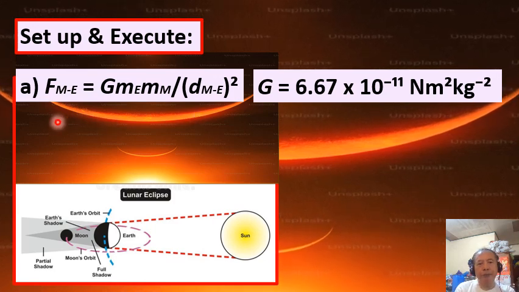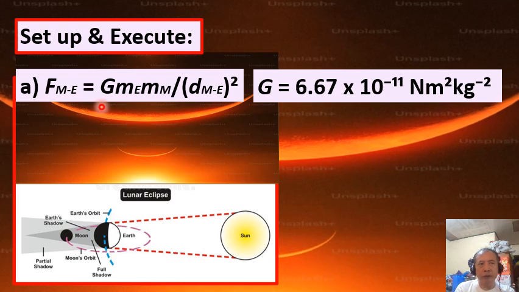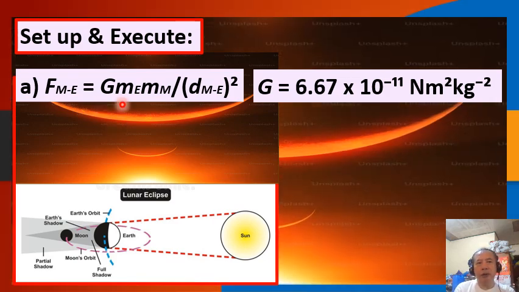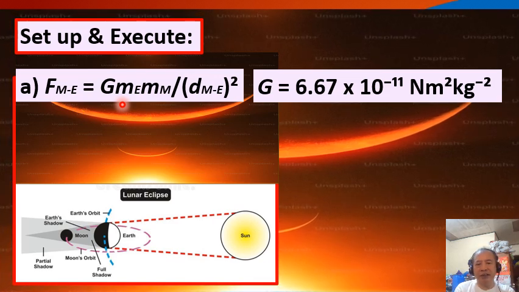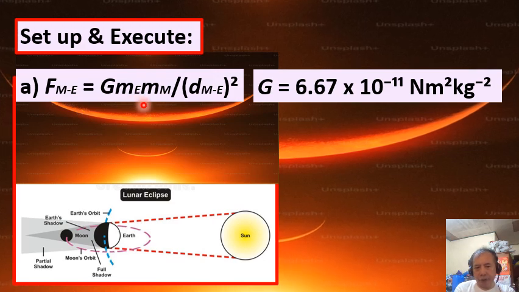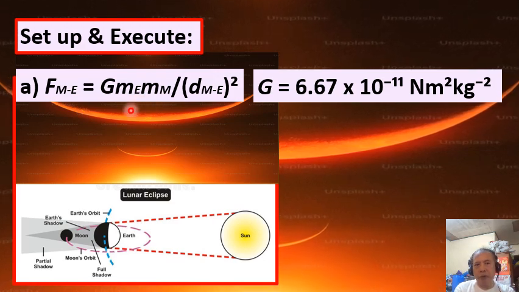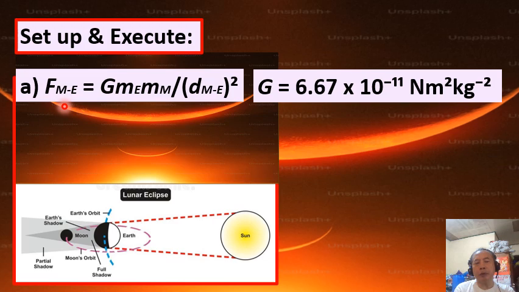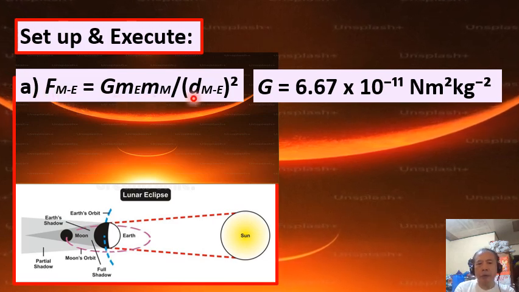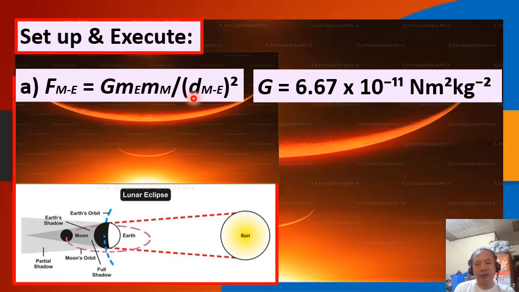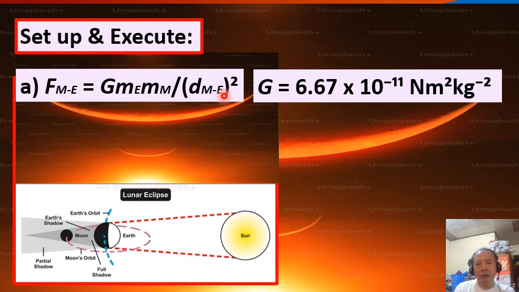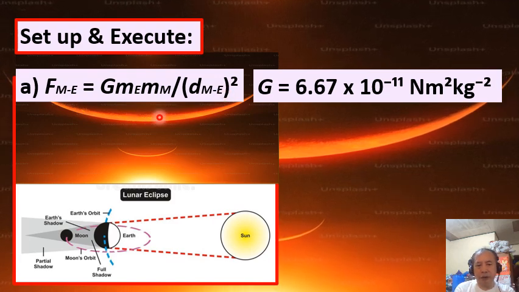If you recall, the universal law simply states that any two objects in the universe are mutually attracted to each other, and that this force of attraction is directly proportional to the product of the masses of the two particles or objects, but is inversely proportional to the square of the distance of separation between the two bodies or particles.